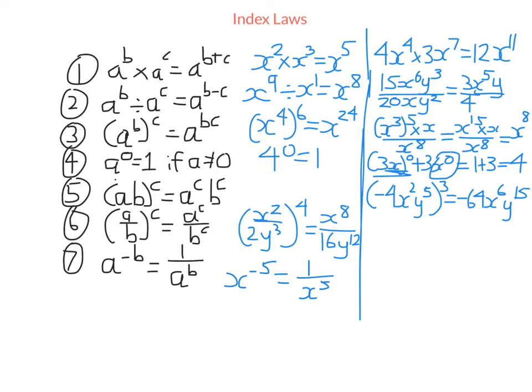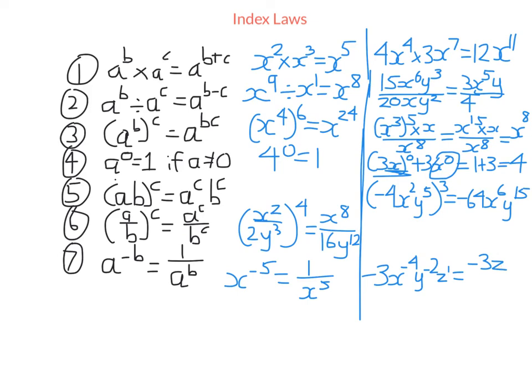Now, if I have something with heaps of positive and negative powers, anything with a positive power goes on top, negative powers go on the bottom. So let's say I want to write this expression here with only positive indices. So the things with positive powers go on top. So minus 3z goes on top. This 3 here, even though it's a minus 3, it doesn't have a negative power. Z does not have a negative power. Z and z to the power of 1 are the same thing.